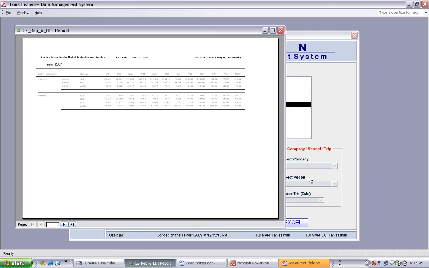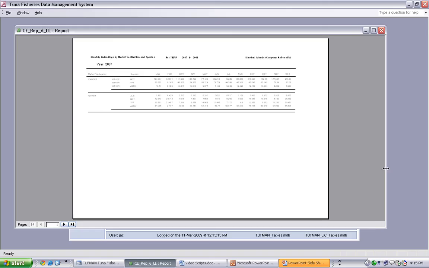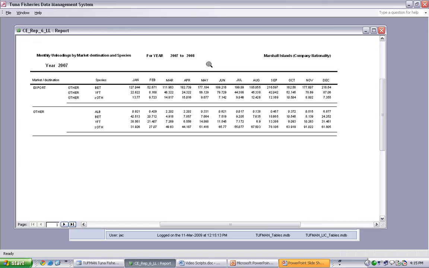We'll make the report a bit larger so it's easy to see. The report shows the metric tonnes unloaded by market and destination for each species of fish unloaded by month for the years selected. So here we have exported, the species, and broken down by month.